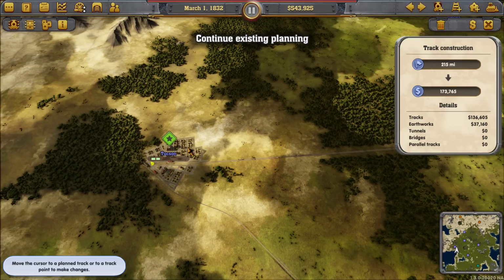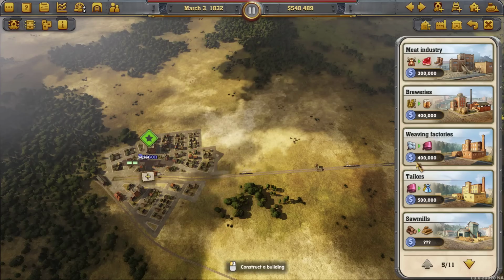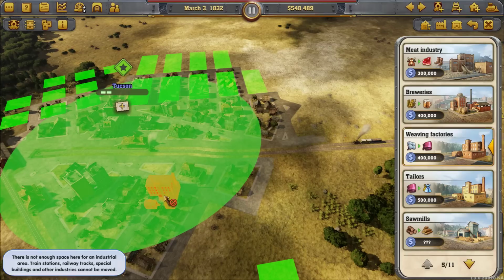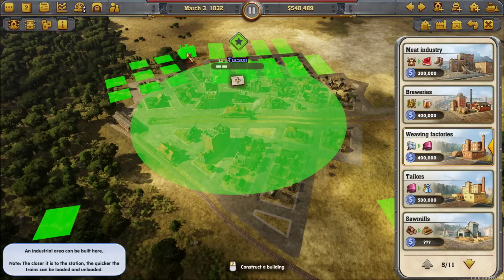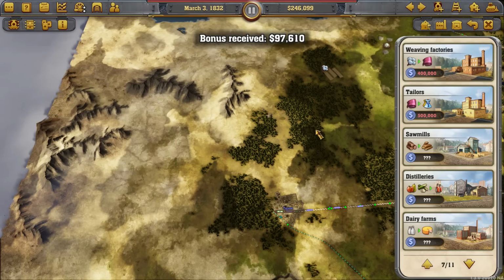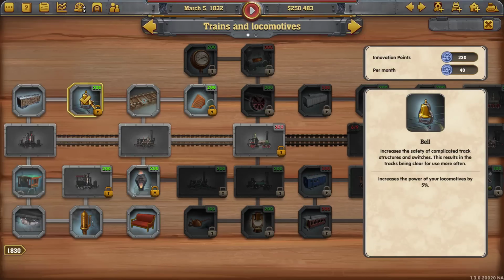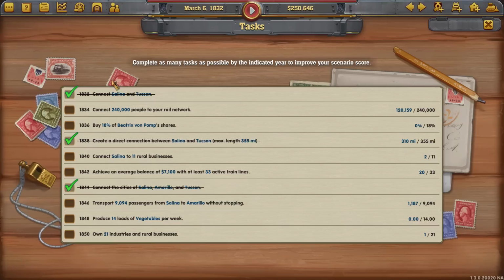The year that the sawmills become available hadn't arrived. So we're going to put a weaving factory in Tucson. That'll give us a business. We'll make money from it. We'll run cotton down to it, make money shipping the cotton, and make money on the weaving industry as well. And all in all, a good deal. And we get a nice bonus for it. So about a 25% off discount because of the connection bonus or the new industry bonus.